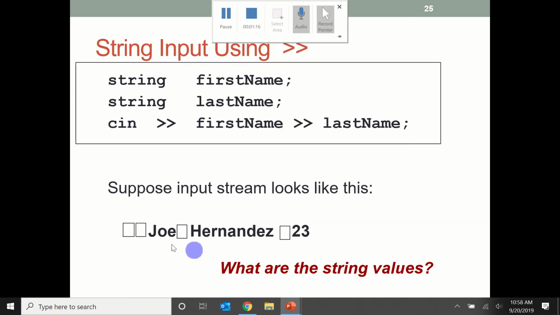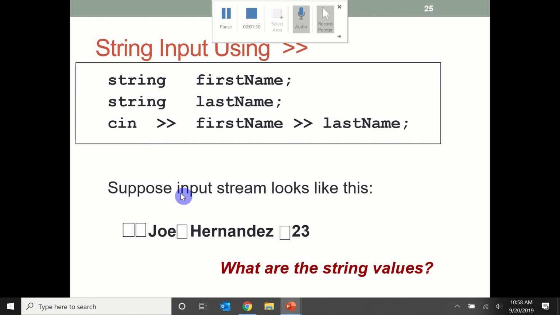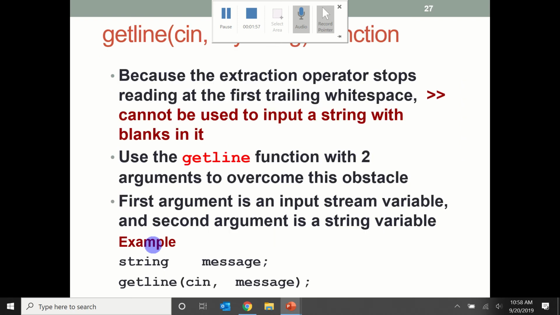So if you have this as the input stream, some white space, a name, another space, what would the stream values be for this read? First name and last name. When it reads these input values, it's going to skip the white space, and then first name would get the value Joe, stops at the space, doesn't read that into the first name variable though, and then Hernandez goes into last name, stops at the space. Even if you've got a value initialized into the first name, this read will overwrite it. And you don't have to worry about the number of characters in the previous store. It'll just overwrite the whole thing.